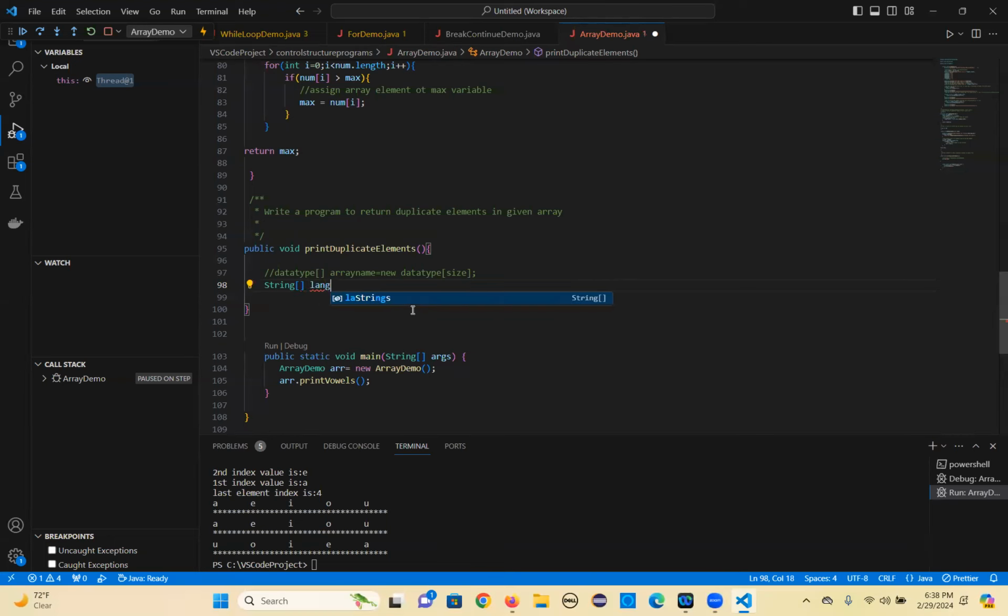So all the languages, I'm not going to use this format. I'll just list all the elements like E1, comma, E2, comma, E3, comma, E4, comma, E5, and store them directly here. First one is Java.